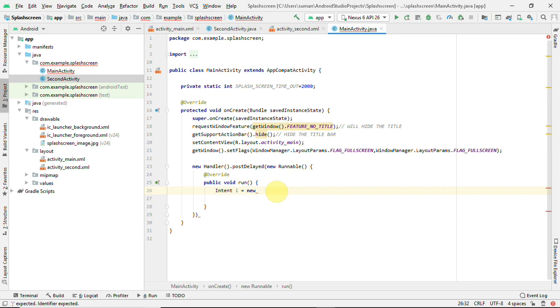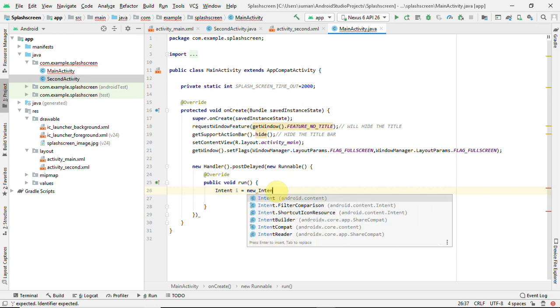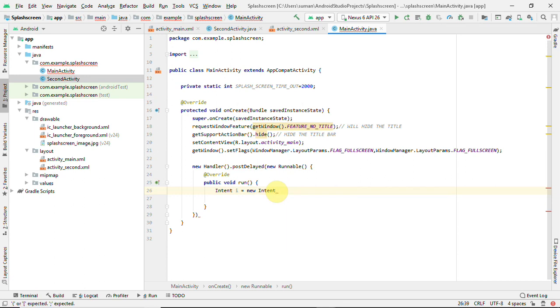One person mailed me saying, sir, can we use a variable instead of writing intent, as it gets confused with the small n. If he writes intent like this by mistake, he keeps searching for it. I said no, you can use a variable, you can just say Intent i.